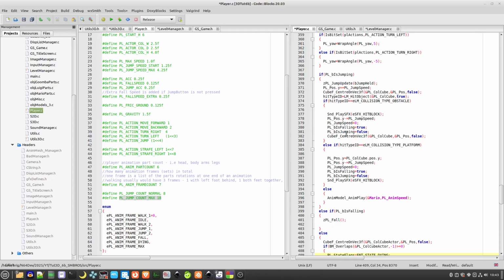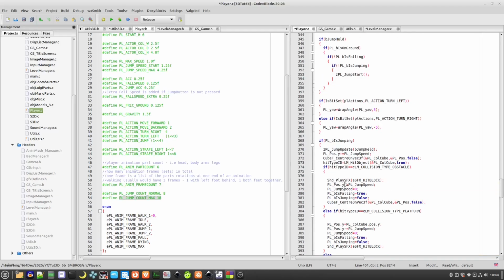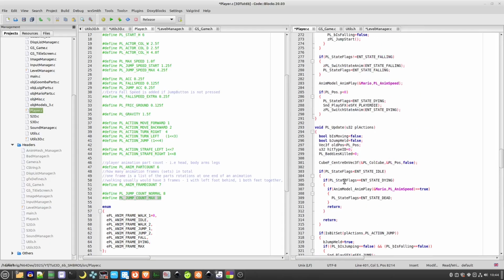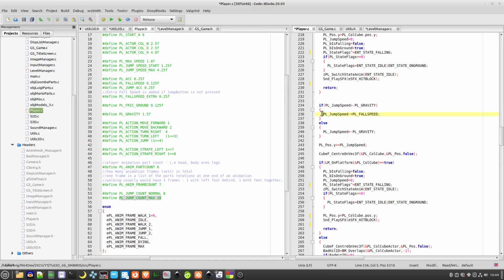Of course, we could also be falling, in which case the fall function is called, which I pretty much went over earlier, so I won't go over too much detail here. First off, we check, without updating the fall, if they're on a platform or not. If they're not, then you'll see here the jump speed.